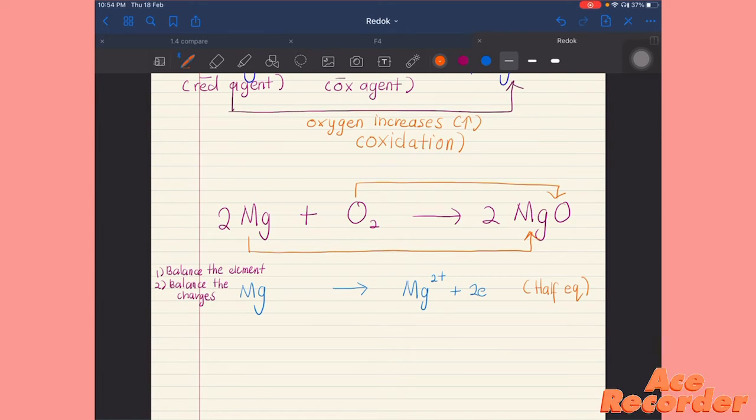Okay, not enough. We need to have two half equations to get the equation. So another pair is oxygen. Oxygen at first is a molecule. How do I know? Because it is gas state. Remember, molecule, you just copy as it is. So oxygen, O2. You look at the arrow, it becomes magnesium oxide, an ionic compound. Ionic compound, you need to break it into the cation and anion. So O is what charge? 2 minus.